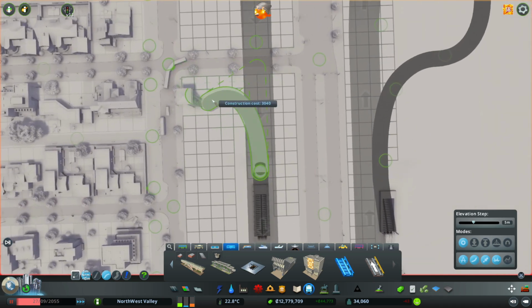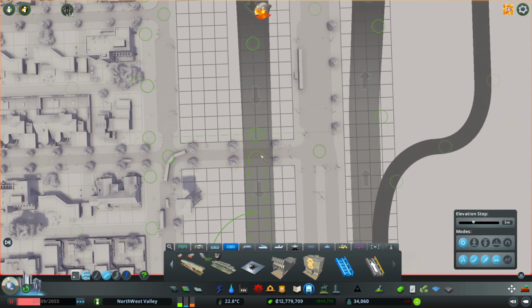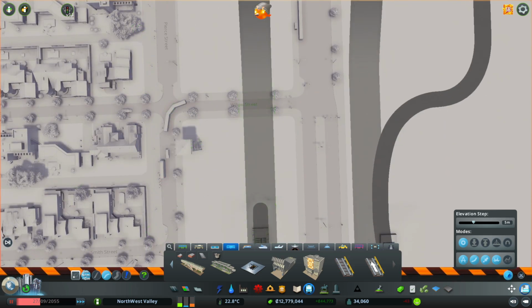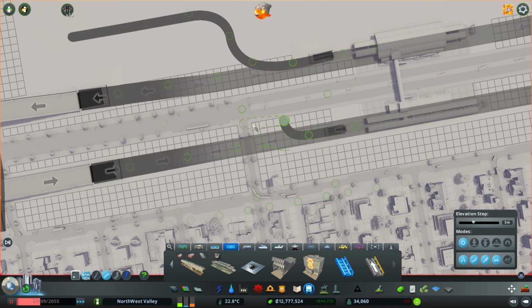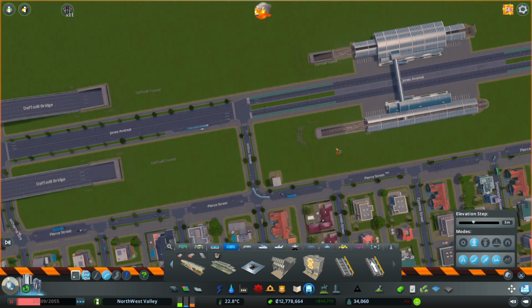It wants to build into roads, which is actually getting a little annoying now. Might have to do it so it curves out here. Oh, that's not great. Alternatively, I could have it curve in. I don't know, because it wants to connect to roads, which is a bit stupid if you ask me.